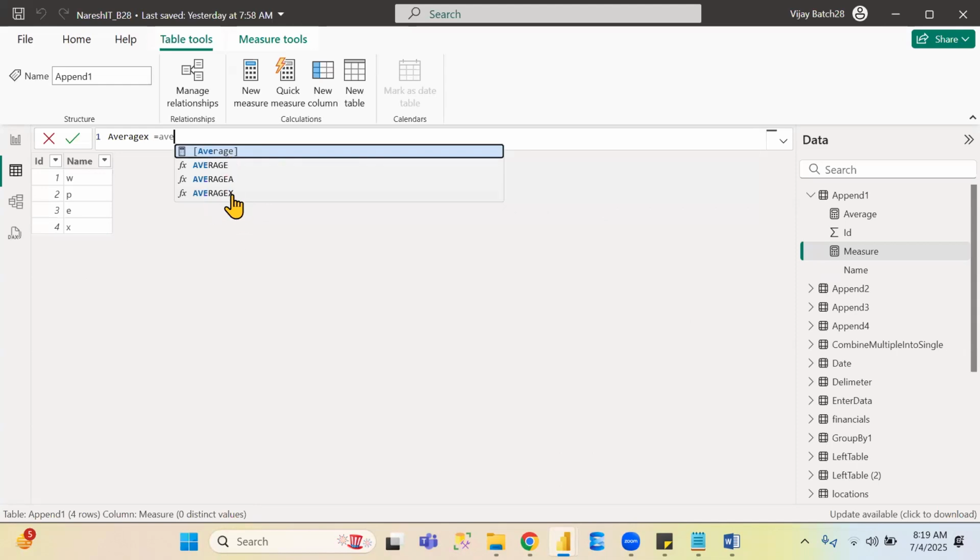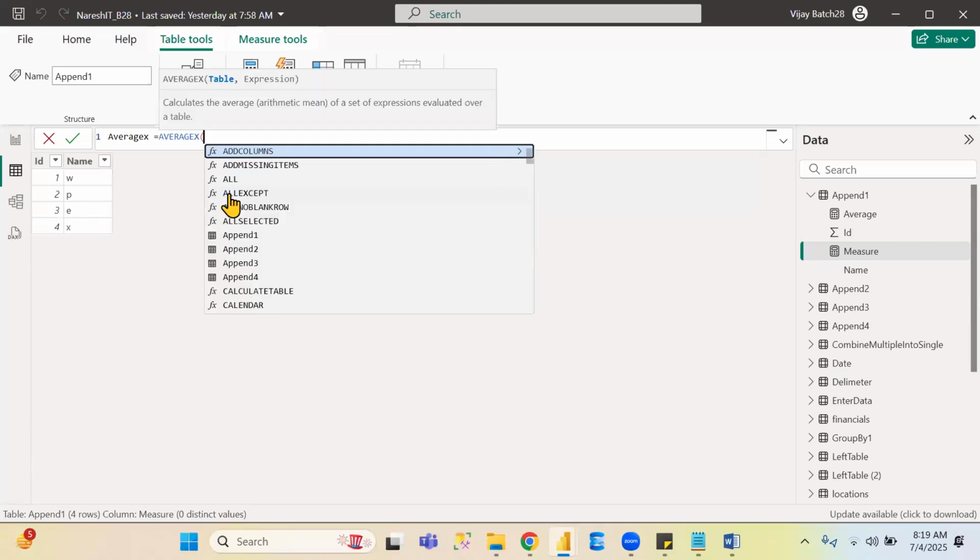AVERAGEX, this one, because before the name, did you see the fx symbol? An fx-related item is the function. You have to choose the fx-related function. Here, what do you need to write? How many parameters can you pass in an X-related function? Two. Always remember, don't forget this.